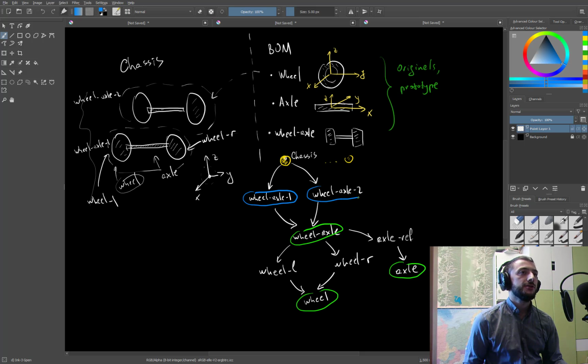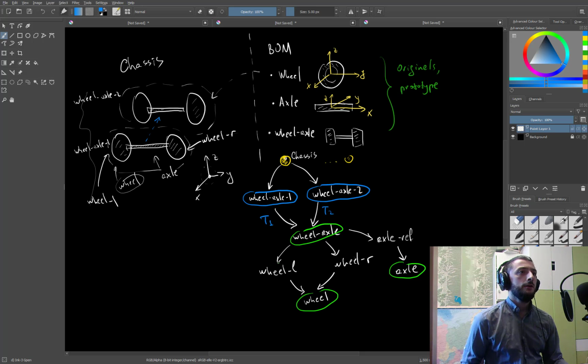It's not real geometry, it's a reference to my geometry, which takes this wheel axle prototype from my bill of material and puts it into the modeling scene with some transformation like T1. So I take my wheel axle and I somehow move and rotate it to find a good placement of this wheel axle subassembly in my modeling scene. And wheel axle 2 is going to have a different transformation because I need to shift it to the back, and this is going to be T2.